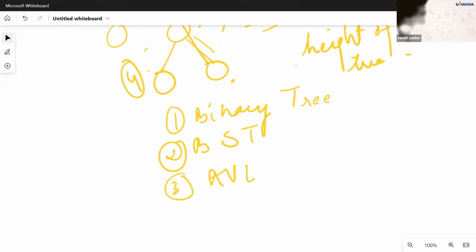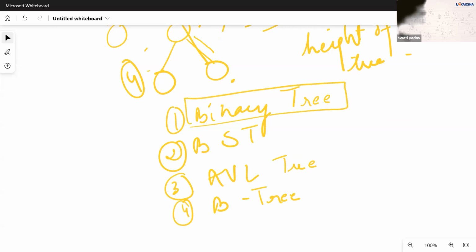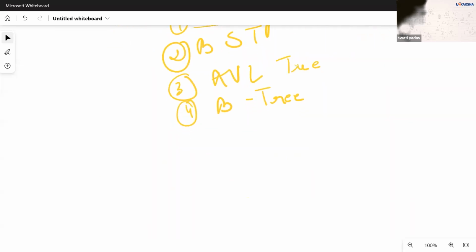You have AVL tree, B tree, B plus trees, and so on. Today we are going to discuss binary tree. To start with any kind of tree operation, the first thing to remember is to create a node. I'll tell you how to create a node in Python.